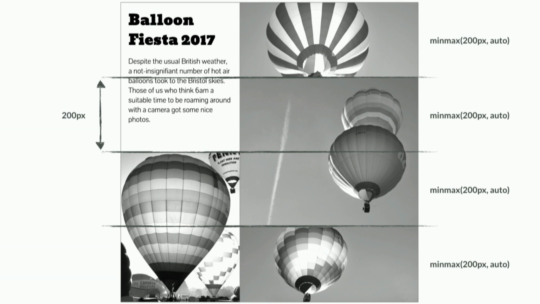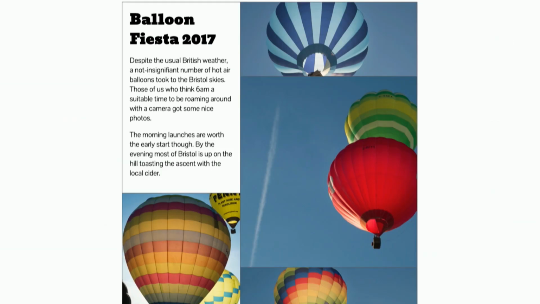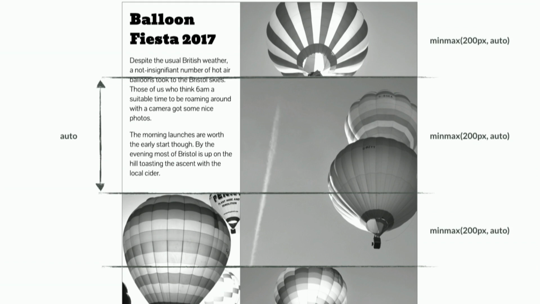But then someone comes along and, as always happens, we've done this very neat design. It expects one sentence of text. And someone comes to the CMS and goes, but there are some very important things we need to say here, and adds some extra content into that box. And that's absolutely fine with grid layout because the box will just expand. And it expands right across the row. So the cell next to it in that row is also going to have to expand. And you can see that here. You can see that now that second row is taller and is taking that extra content.